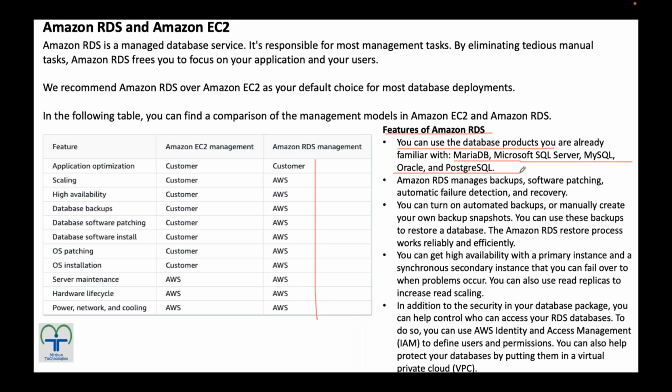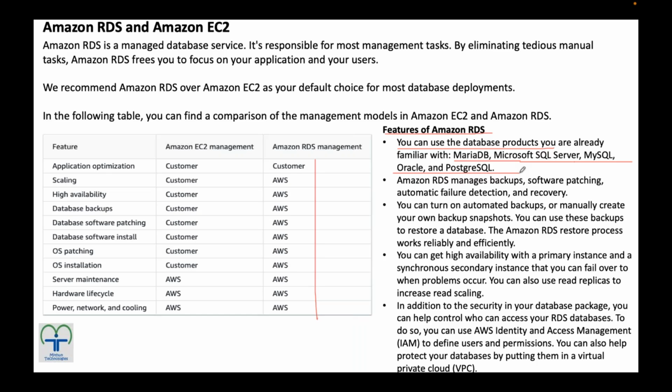Navin Tulsi is asking, in Kubernetes we use an image for the database, can we use this RDS? Don't relate anything with Kubernetes here. Don't bring the concept. Kubernetes is completely different. Kubernetes is a container orchestration software. You can run any software as a container, in fact, you can run a database also as a container, but this RDS is a service directly. RDS is a database as a service.